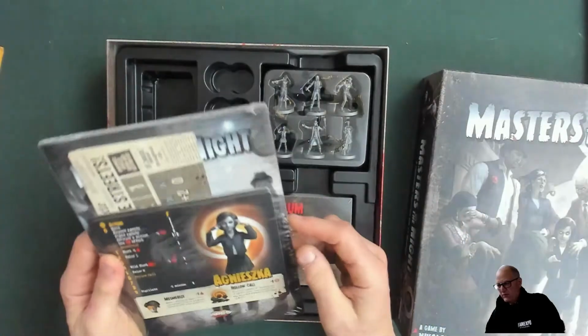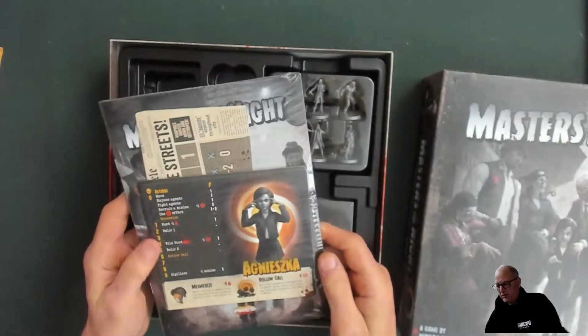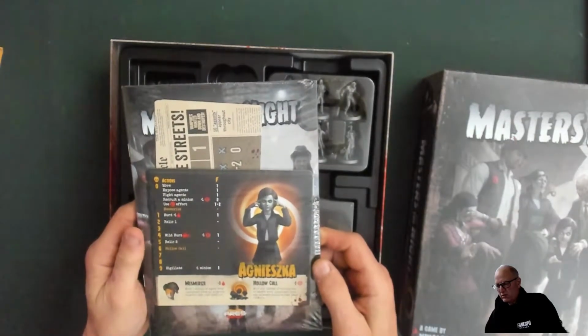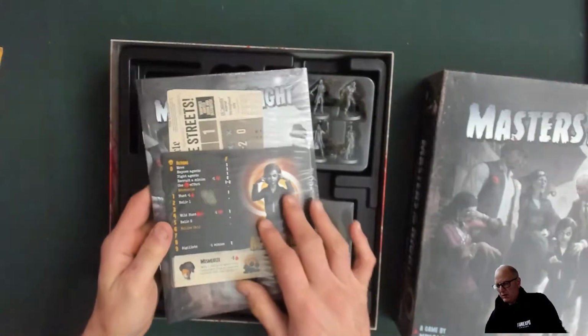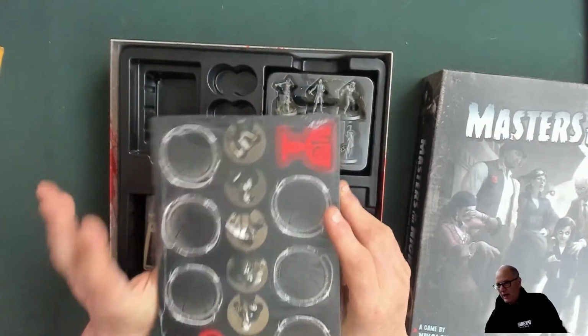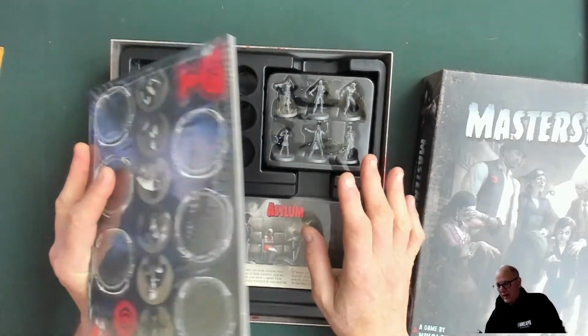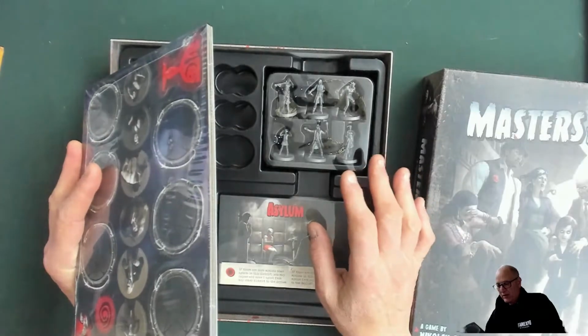We have, well, that's interesting. We put the rules in with the counters. So I can't even show you the rules. But it looks like we have our vampires. We have our counters on the back. And I'll show you that a little bit deeper. So I'm not going to go crazy and unbox everything here.